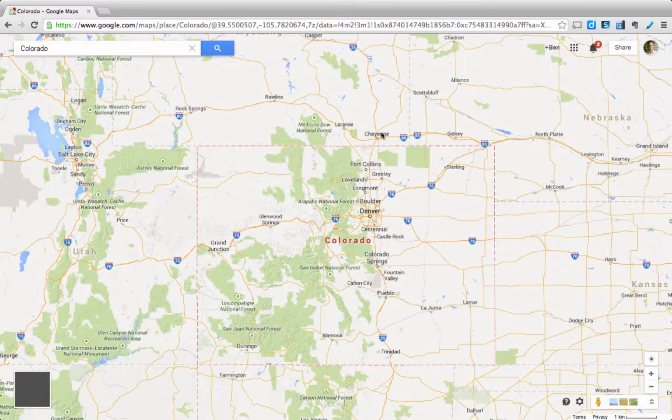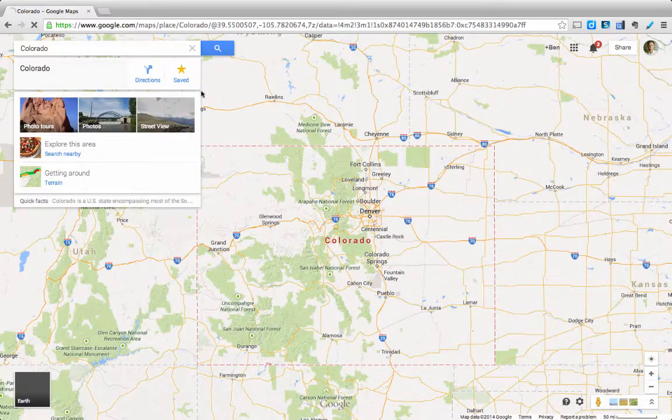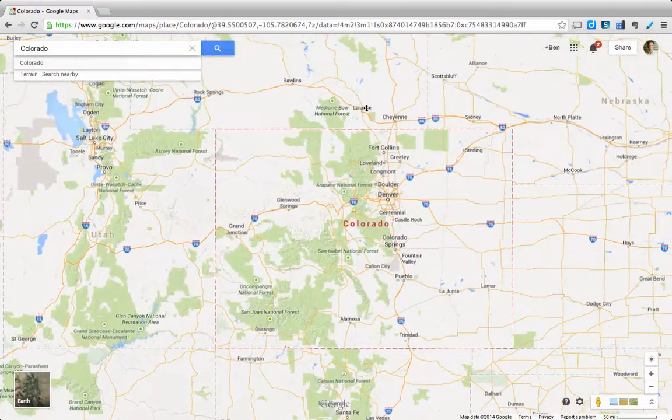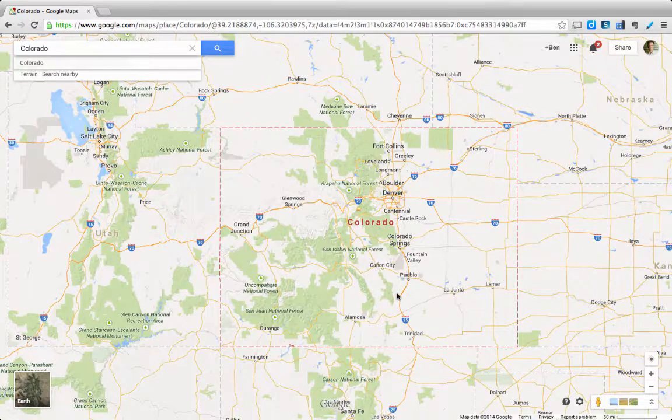So now what I need to do is figure out a way. I probably want this out of the way, so I'm going to just touch once on the screen or click once on the screen. You might want to center your map by moving it around a little bit, but that's basically what I want. So step 2, now that I have a map of my state, is to get an image of that map that I can then draw on and write on to explain things about the state.